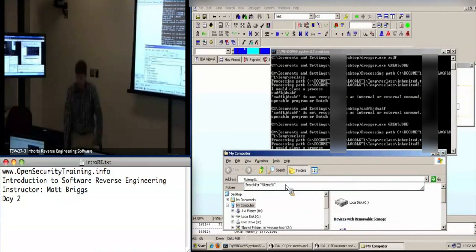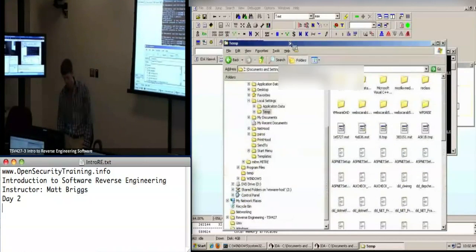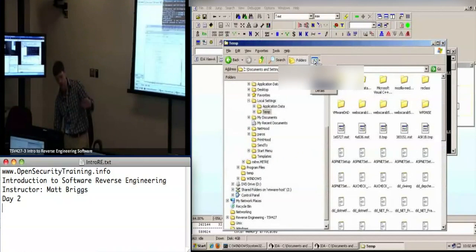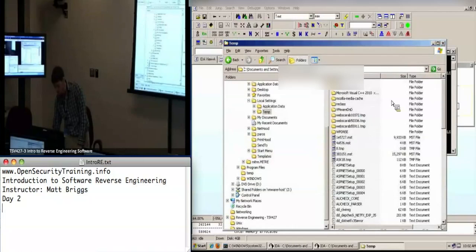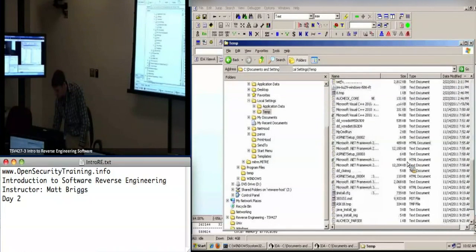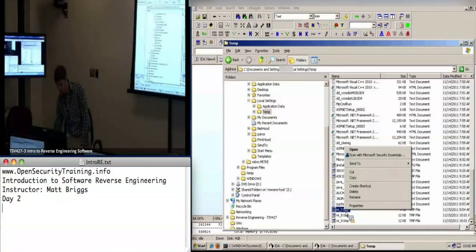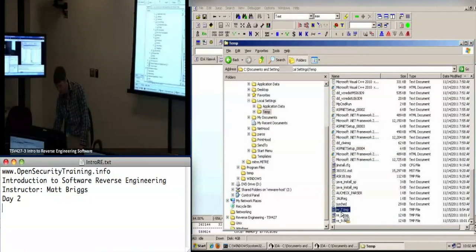It's a really handy shortcut, using an environment variable, and this is your actual temp path. Looking at the details view, sorted by date modified, at the end I have 3 different files, re_7.temp.